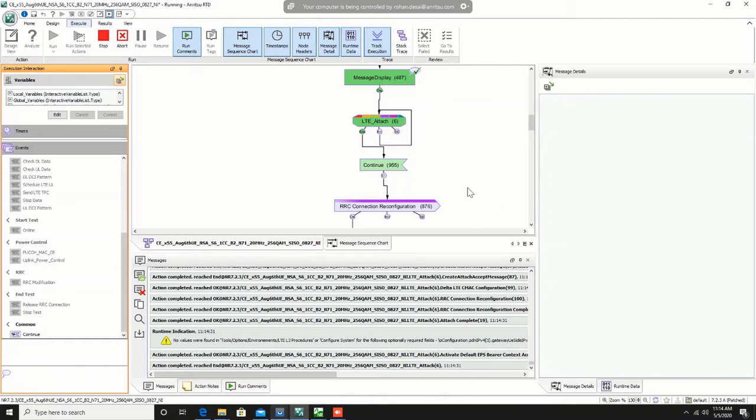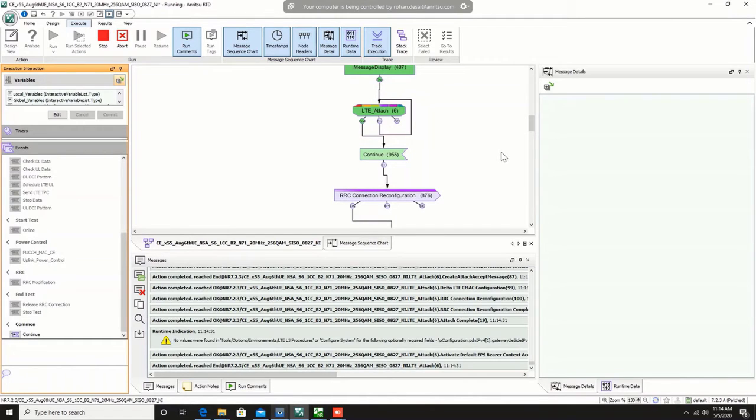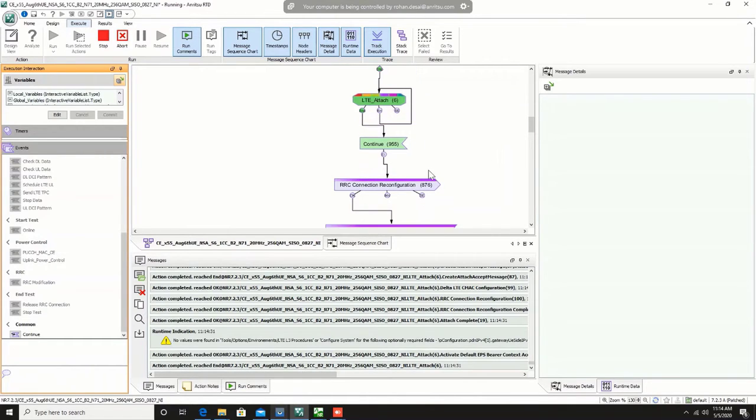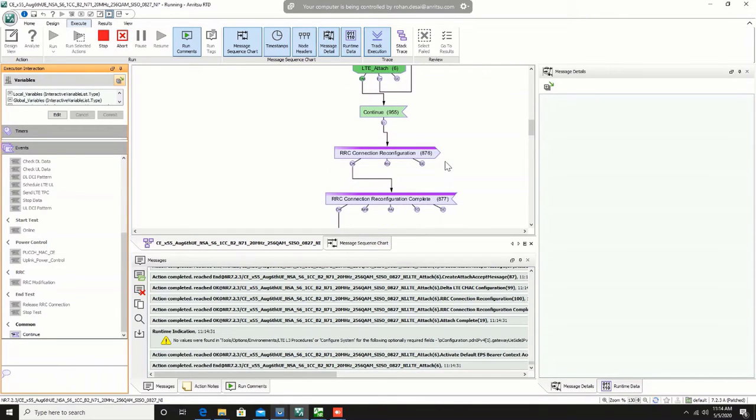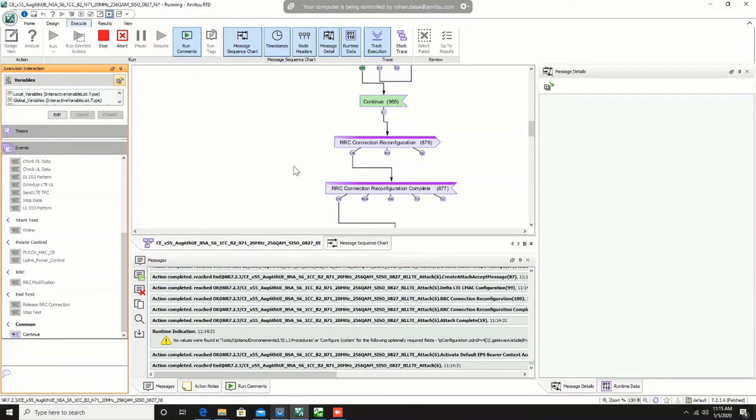This is where we configure and add NR cell onto the UE. We send the RRC reconfiguration with the NR configurations and wait for the UE to send the reconfiguration complete, which is the acknowledgement that it accepts the configuration, and it will do the RACH on the 5G cell. So let me hit continue and see what happens.